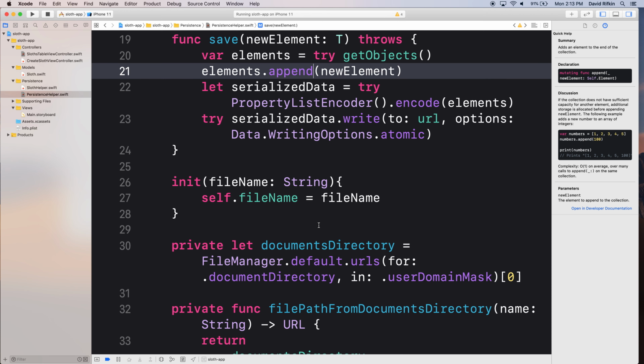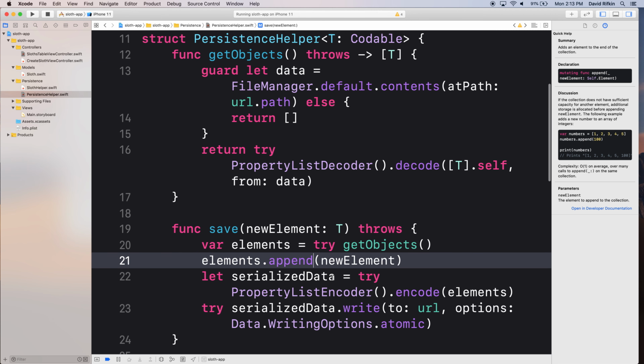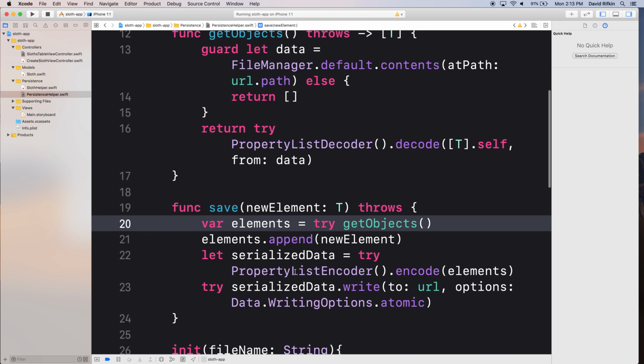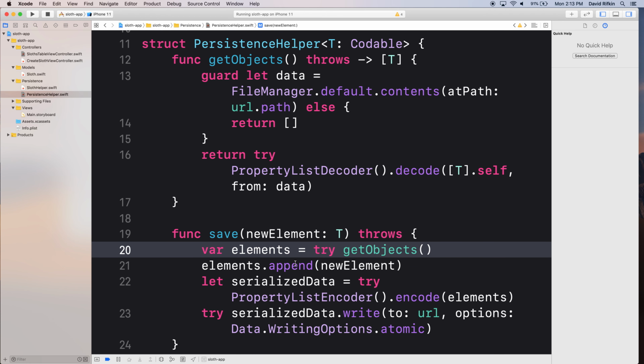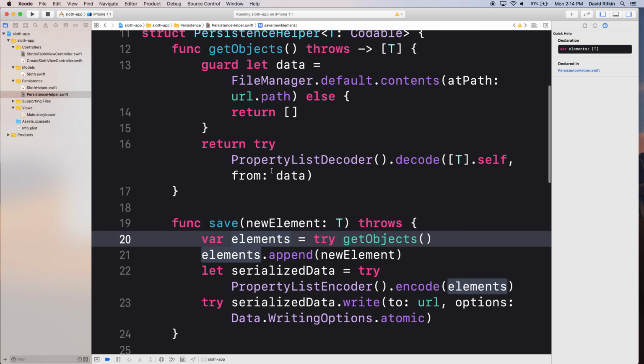Ask me some questions. Levi: What's the difference between try and do try catch? Because it throws, you don't have to do the catch. Yeah. So I would do a do catch with this save itself. It'll throw that error. Logically, there are like 4 different ways we could have arranged that. I'm just being lazy right here. Also, we didn't set up for it to throw an error really in here.